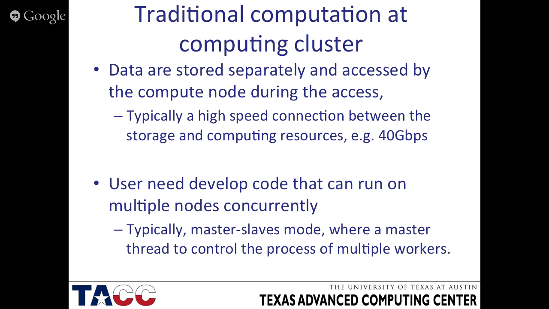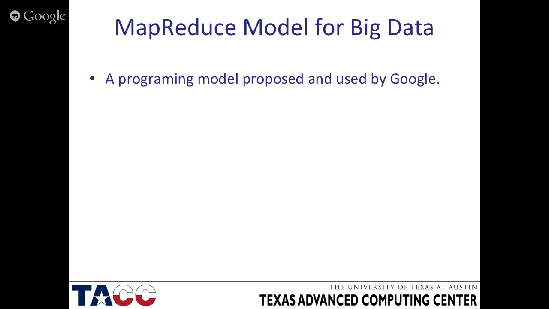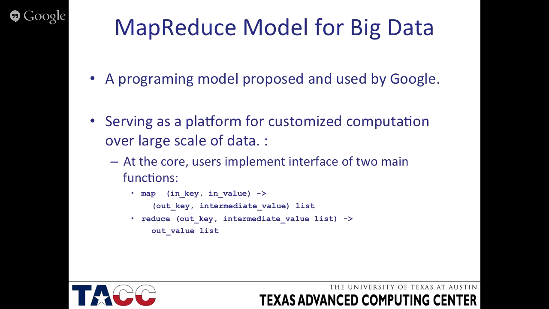So the MapReduce model is a new model that came to address adapting big data analysis with distributed computations. The MapReduce model is different from the traditional HPC models we have been seeing and are used to. It's a programming model first proposed and used by Google. One of the key ideas of this programming model is to simplify how the workload can be distributed out and how the analysis can be done distributedly as well.